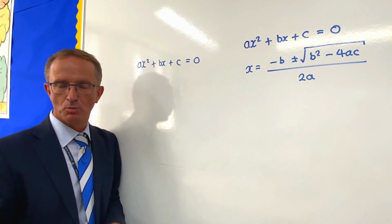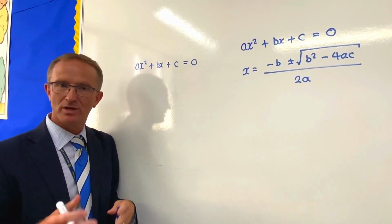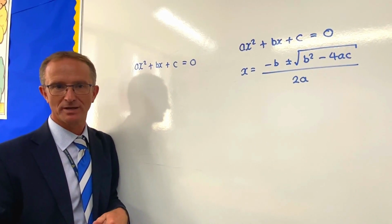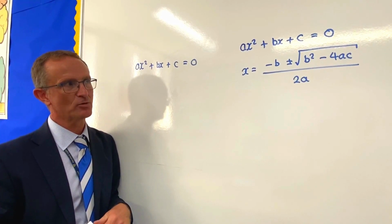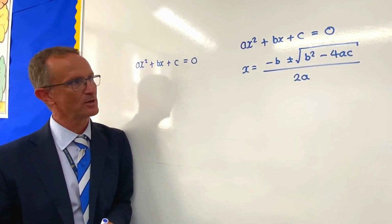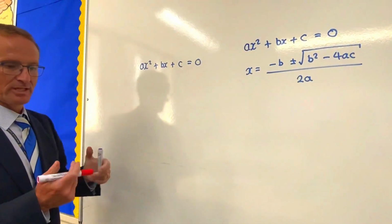My question was, would this always work? And I was surprised, I'd never seen it before, and I wondered if it was because the 6 and the 5 only differed by 1 and the constant term was 1. But I set about trying to prove it with Danylo with the quadratic equation formula. This is the quadratic equation formula that all GCSE pupils are familiar with and is given to them on their formula sheet. What Danylo did was this.